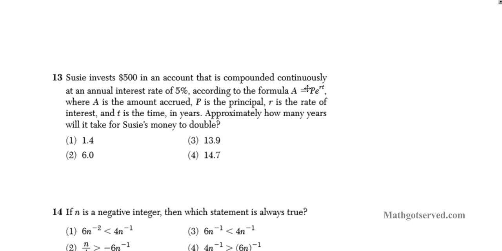All right, so you just need to know what all these variables mean. At the end of the day, you should have one equation with one unknown, okay? So remember, e is a number, okay? So let's list what our variables are, what they mean, and see which one we're looking for, okay? So P is called the principal. Principal is just a fancy word for starting amount, okay? So starting amount.